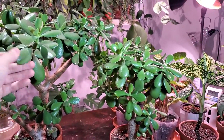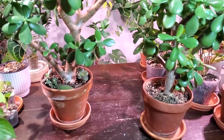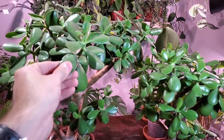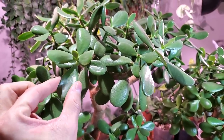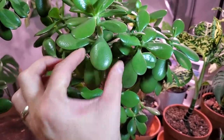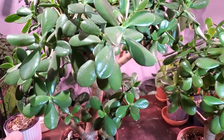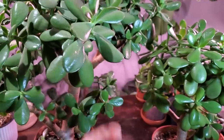I'm going to use these two plants as examples — one needs water, which I'll water today, and the other doesn't. The first thing you want to check is the soil. Succulents do not tolerate sitting in wet soil, so you want to let them dry out completely. Both of these are bone dry right now. The way I tell whether it needs watering is by the leaves — jade leaves are very thick and plump, and you should not be able to bend them. If they flex a little bit like this, it's time for water. This one over here, the leaves are very rigid and don't fold easily. If the soil is dry and the leaves are wrinkly, like dried-up raisins, that's another sign they need water, but try not to let it get to the wrinkly point — that's too far.